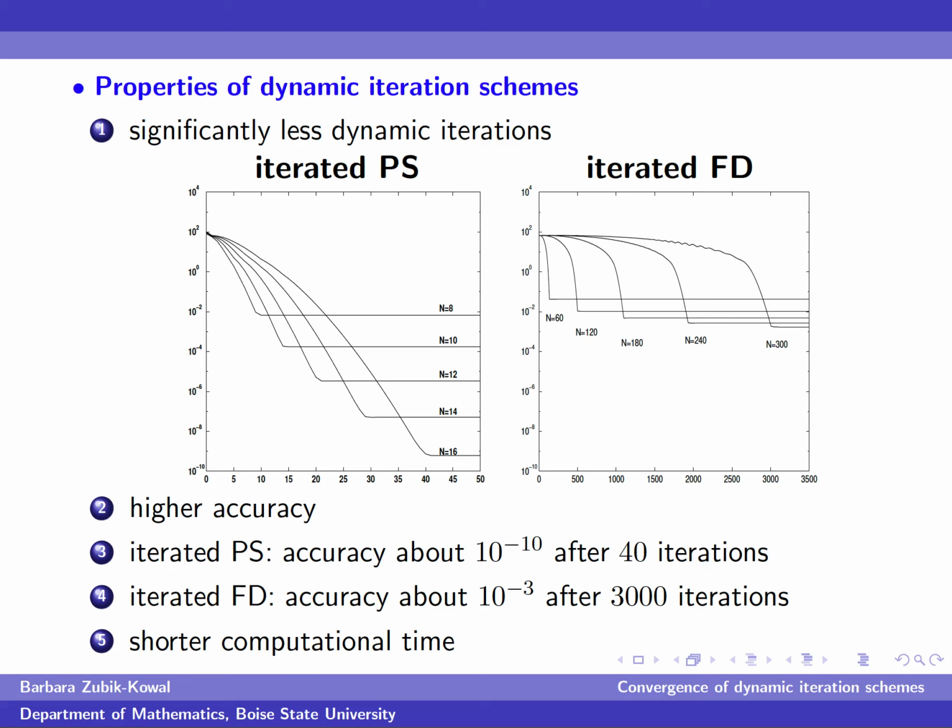And we also see that in the left-hand side figure, we get such a nice improvement in the accuracy by increasing the number of grid points by only 2. Here, capital N stands for the number of spatial grid points. We also see some improvement in the accuracy in the right-hand side figure, but this improvement is not as good as in the left-hand side figure. And this is because of the well-known fact that pseudospectral methods have much higher accuracy than finite difference methods.